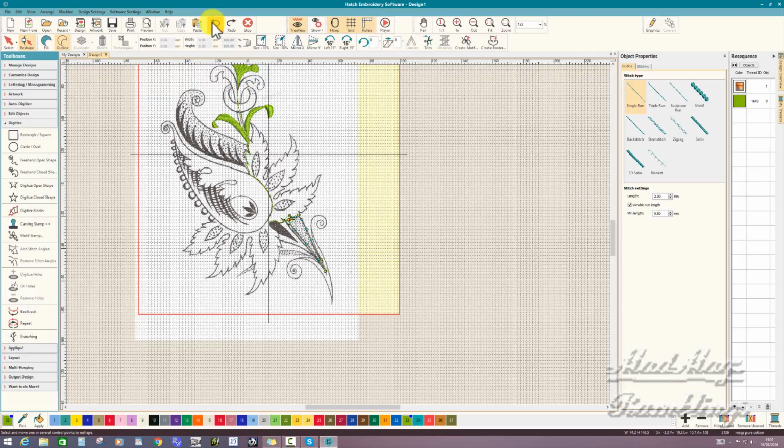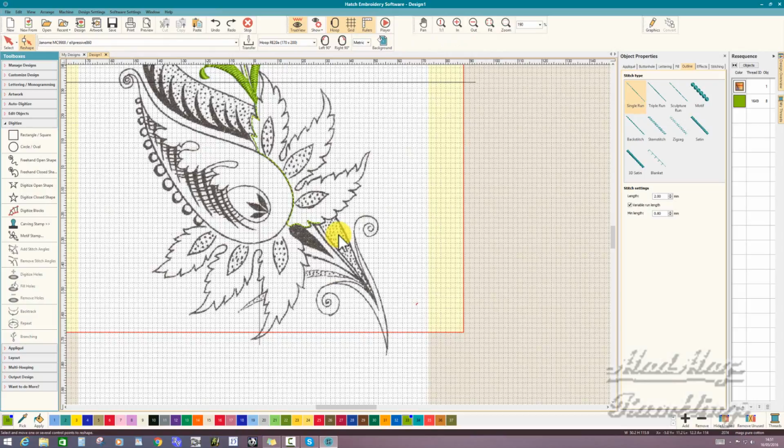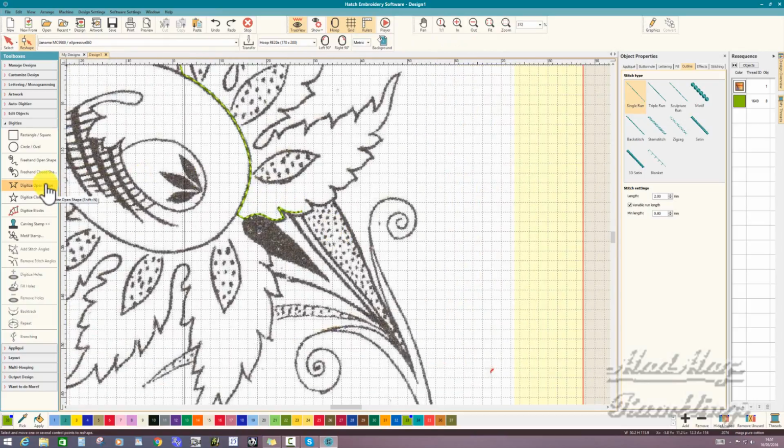What I wanted was to get down here to put these in. Open shape. See, that's what happens when I talk.